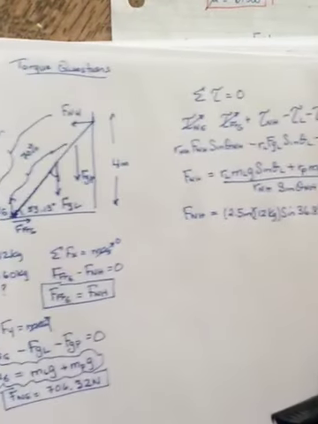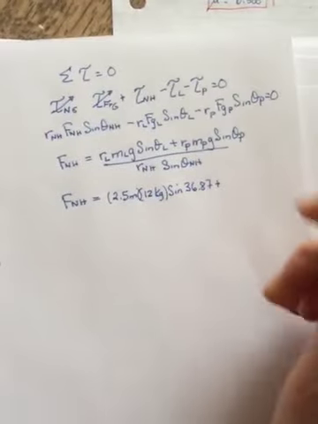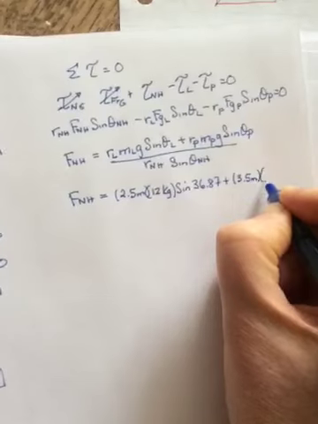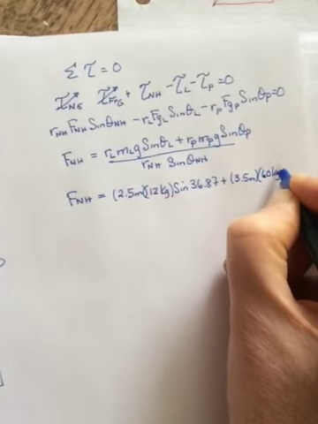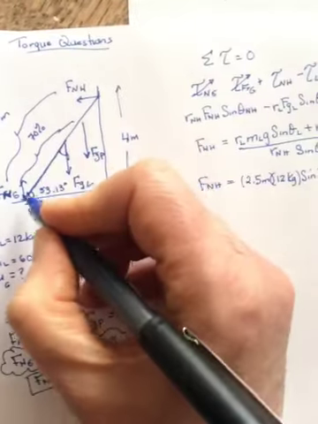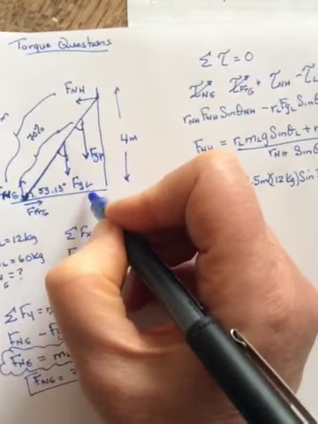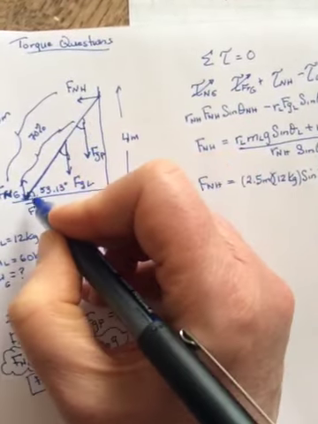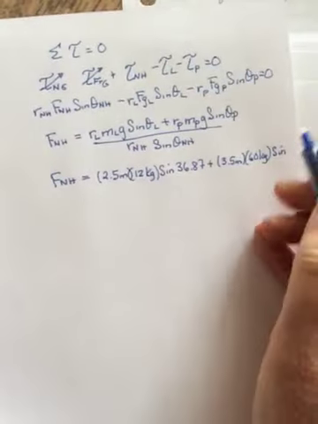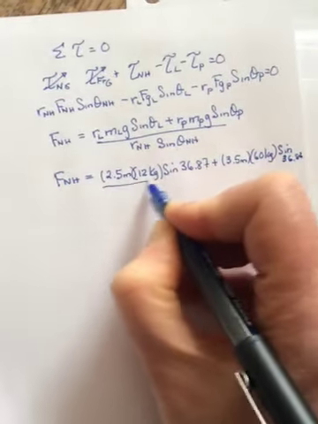Plus, R of the person. 70% of the way up a 5 meter long ladder will be 3.5 meters. Mass of the person, 60 kilograms. And the angle for the person, again, between the R and the F, so again it's this top corner. The one with the bottom, with the ground would be 90. This one down here is 53.13, so it has to be the complement. So this will be 36.87 as well.